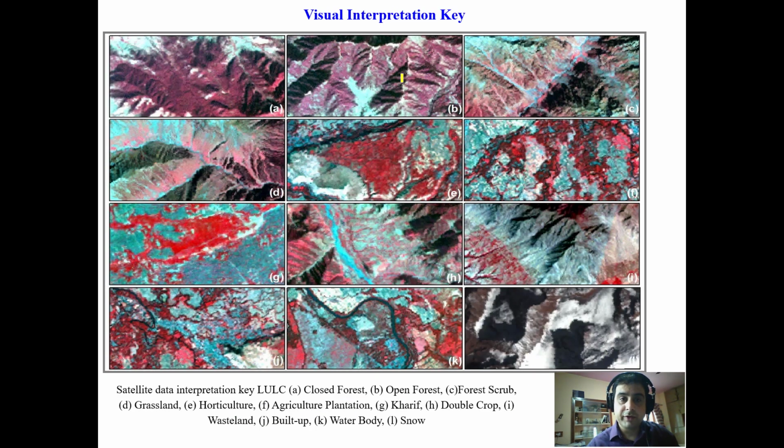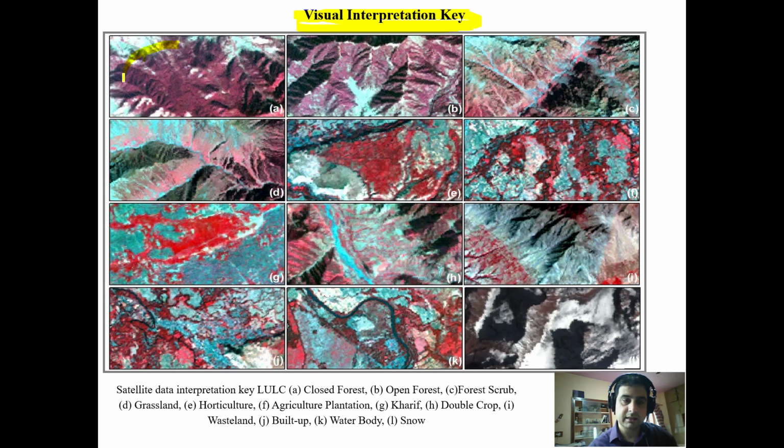Before we take up any classification on the basis of visual interpretation, we have to develop a visual interpretation key. Before classifying the image, we need to finalize, on the basis of our experience and the ground truth points collected from the field, what is going to be what. Likewise, this is an example of one of the interpretation keys. The classifier in this case has developed this interpretation key before he takes up the classification.